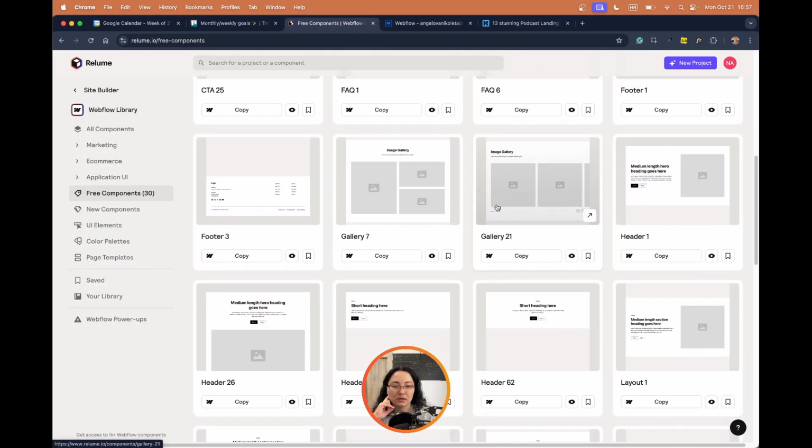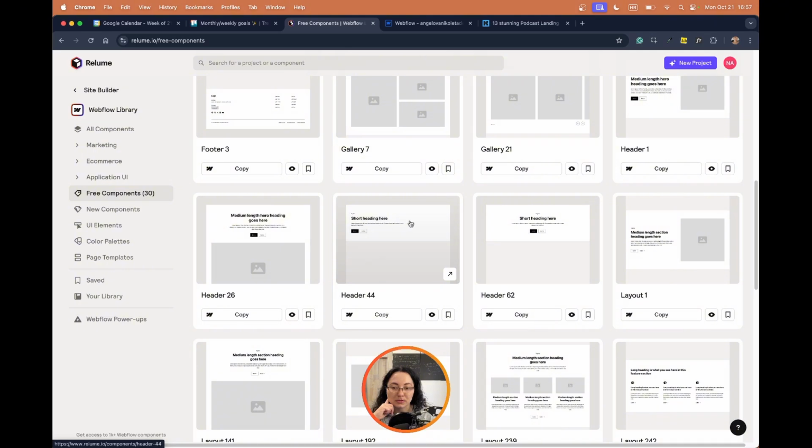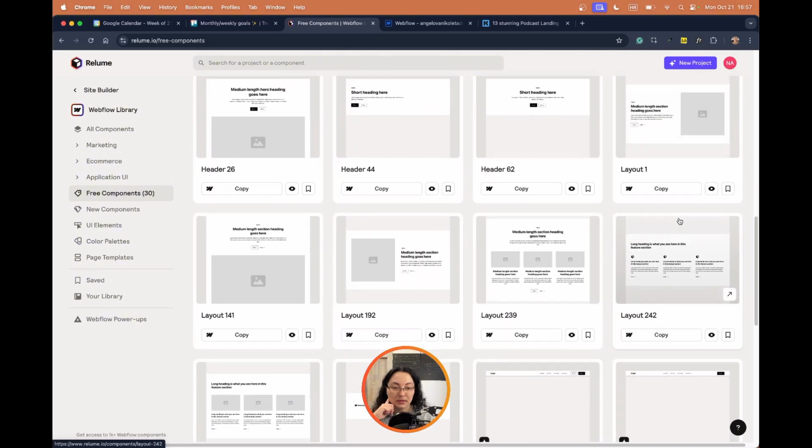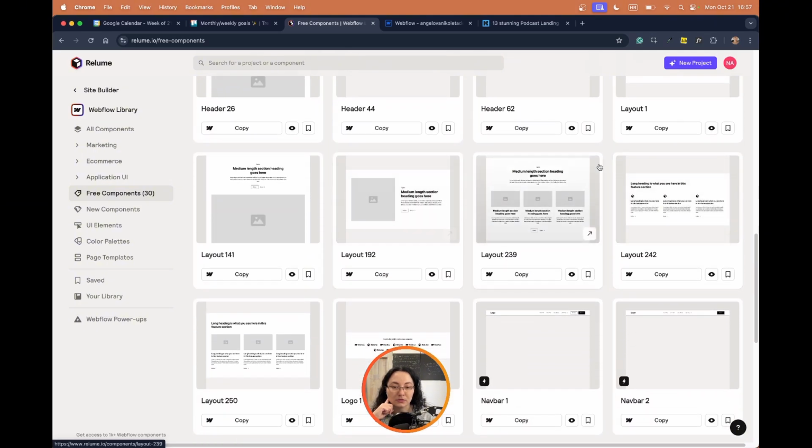So let's see what we have here. They have a gallery, header as well, a little layout. I think those free components are also used for the free version of Relume when they generate wireframes.